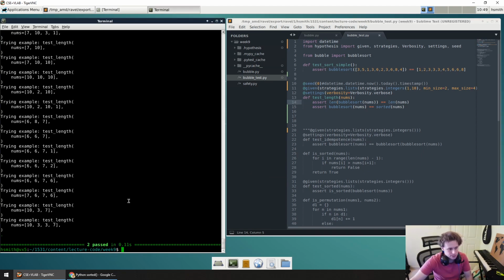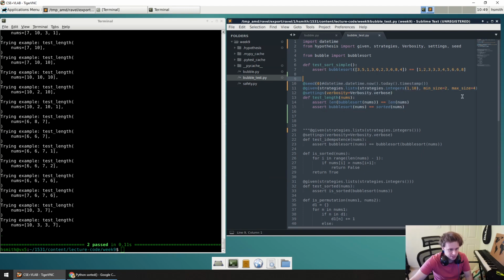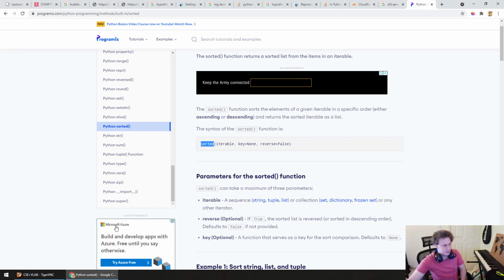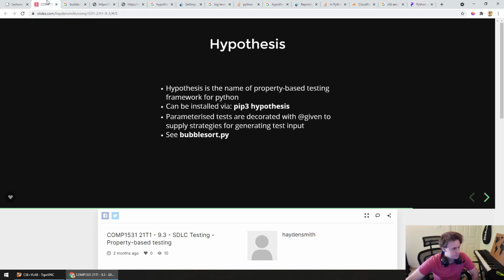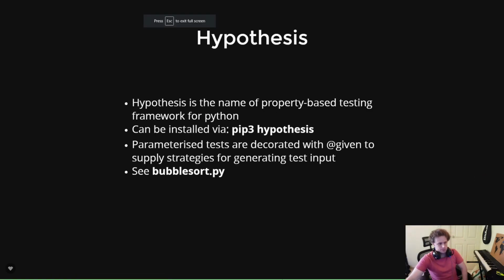So anyway, that's the hypothesis library. We've written extremely thorough tests now for our bubble sort. Very powerful. You can't use it a ton, right? You can't use it for some things, but things like password generation, message send, for instance, stuff like that, it's something you can definitely use in your project, just not extensively. So if you're interested, you can check it out for iteration 3. It's not expected. I don't really teach anything that I expect you to get done in less than 7 days. But I know there's the odd group out there that's curious about it.